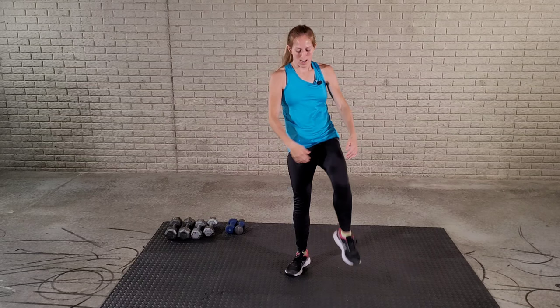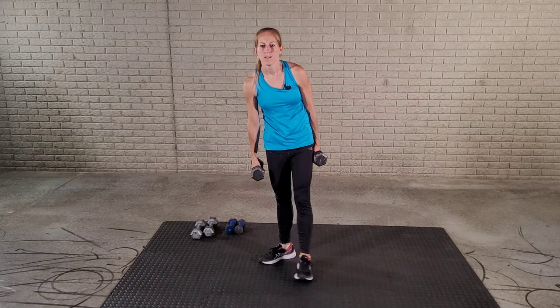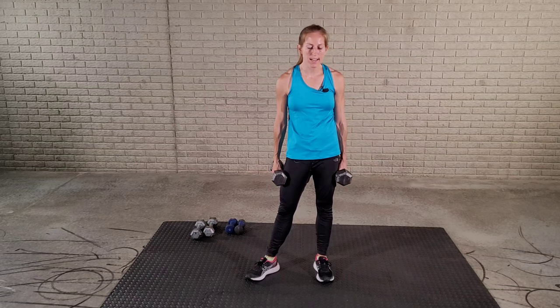Good job. Our first exercise is going to be a squat. So this is what this exercise is going to look like. So you're just going to go down like this, up, down, and up. After 15 reps are up of the exercise, we're going to hold for 30 seconds for a challenge.